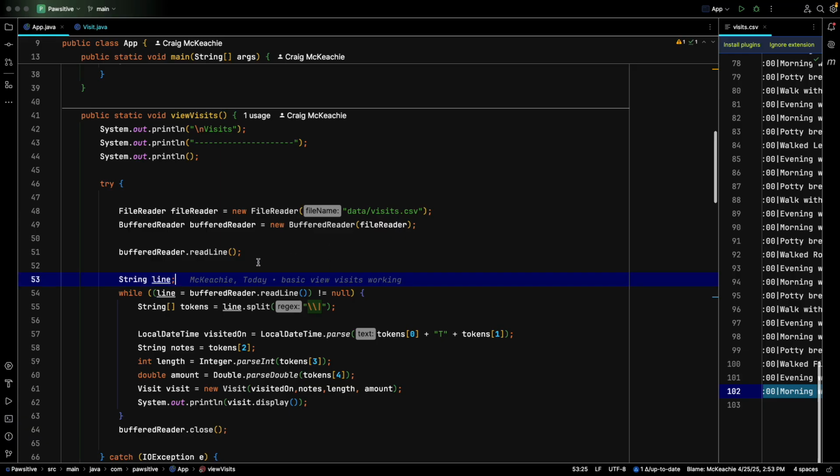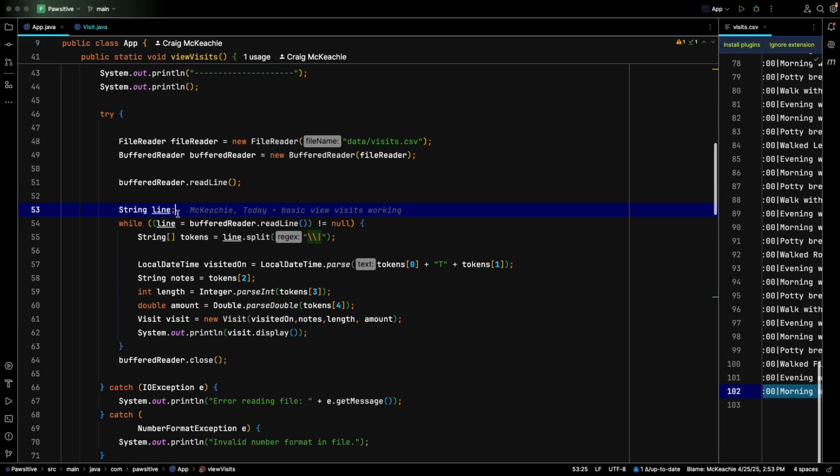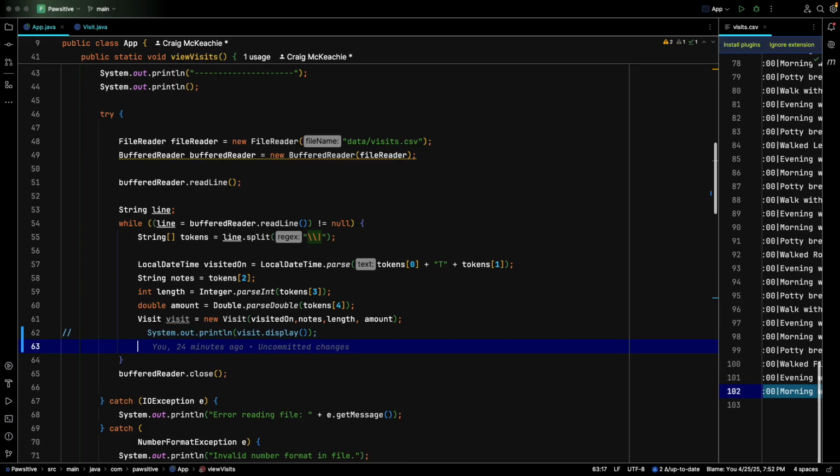So if we want to test that out, we already have a loop where we're looping through everything here. And we're outputting right now visit.display on this page. But I want to actually output instead of display for just a little bit. I'm going to comment this out, and I'm going to output just visit so I can see how my toString is working, right?